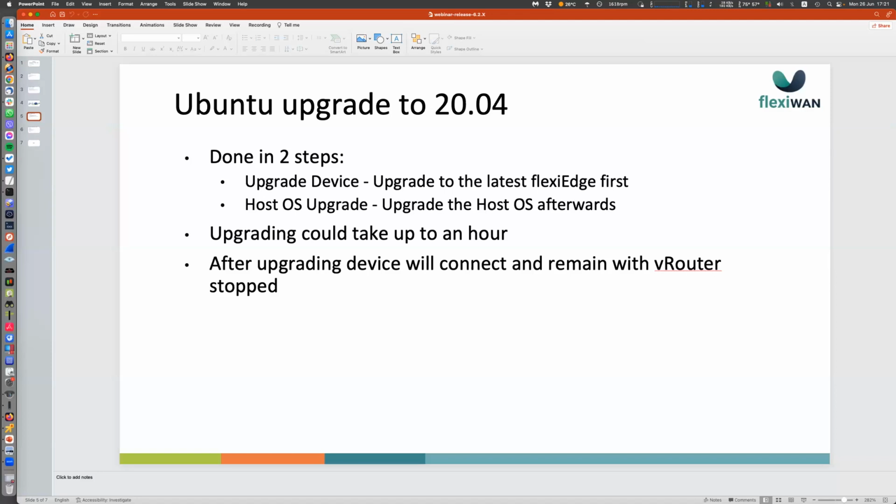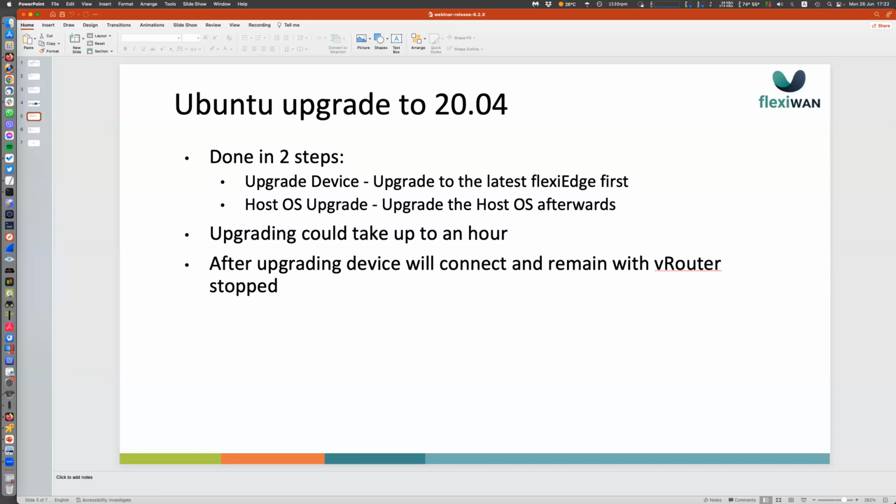A few notes. This is something that you want to schedule and plan. You do not want to hit upgrade on all of your production. So be sure to schedule downtime, because upgrading can take at least up to an hour. It depends on your internet speed, how fast it takes to download files, and also how fast your device works. But in general, on modern hardware, it can take up to 1 hour with relatively normal internet throughput speeds.